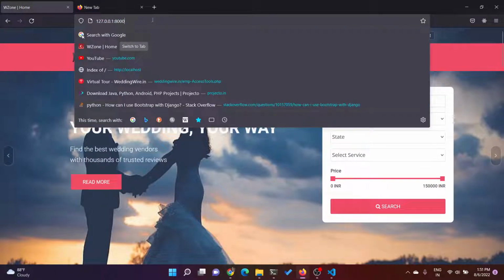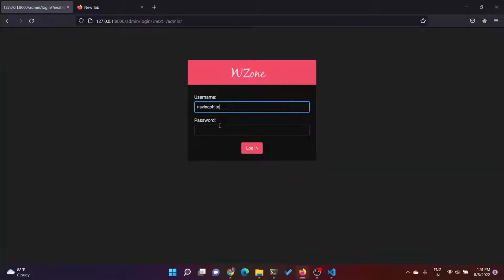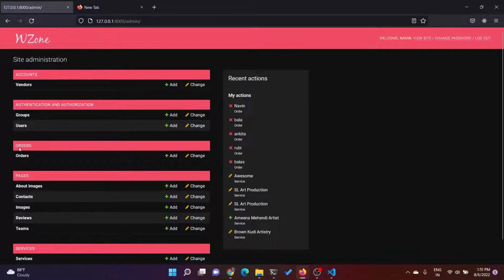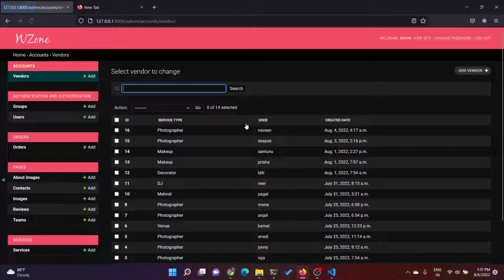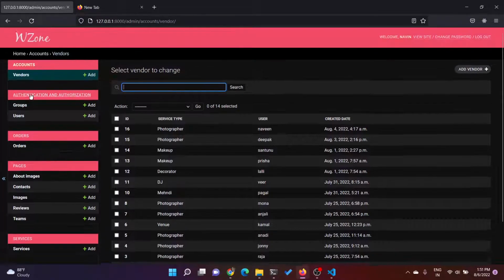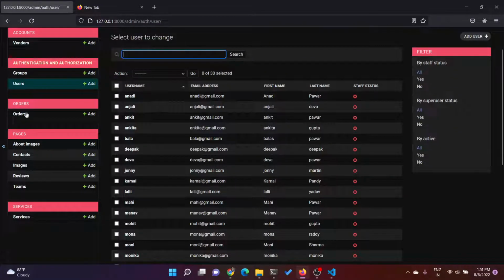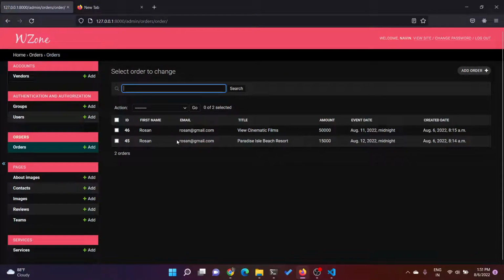Here we have the admin panel, admin. You can see we have vendors here, and we have users in this user table. We have orders, which is the order Rosen made, two services, right?